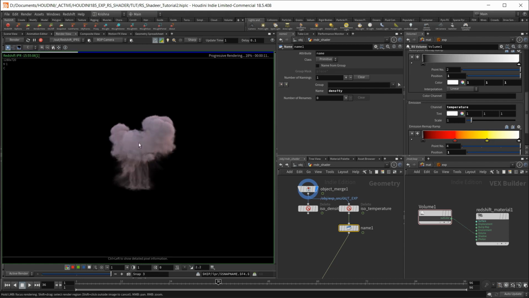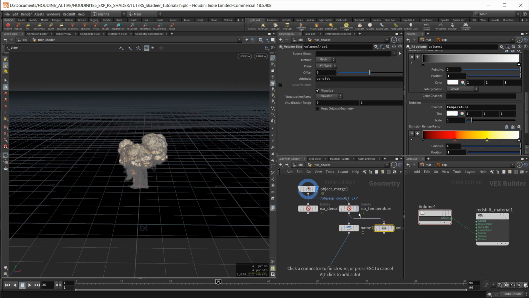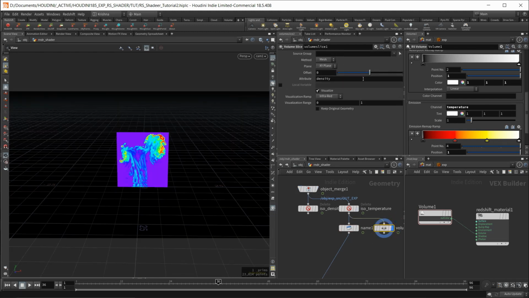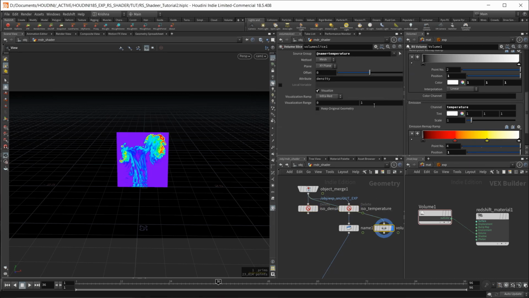However, this looks different to the original because the original render had density and temperature. Now what we are visualizing is literally just the temperature. And this is a good way of visualizing it, okay? Or you can do it another way, which is use volume slice, and connect it there, select there. I'm just going to leave that attribute and select temperature. There's temperature. Basically that's the only thing we've got there. How about if I connect it there, and take out density? If I select density, it comes up as density.